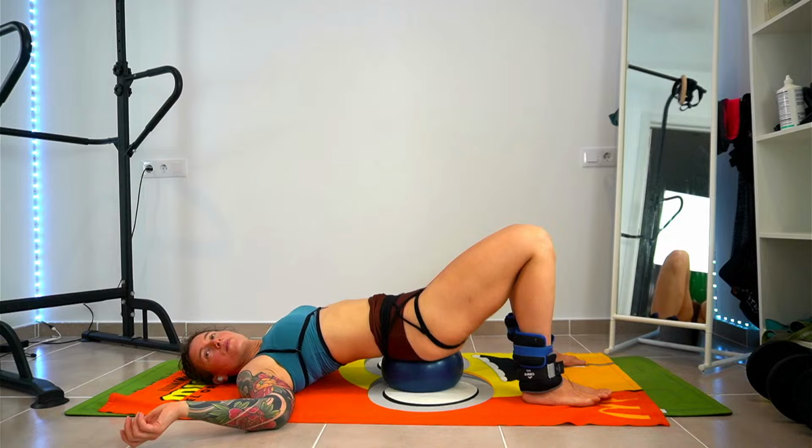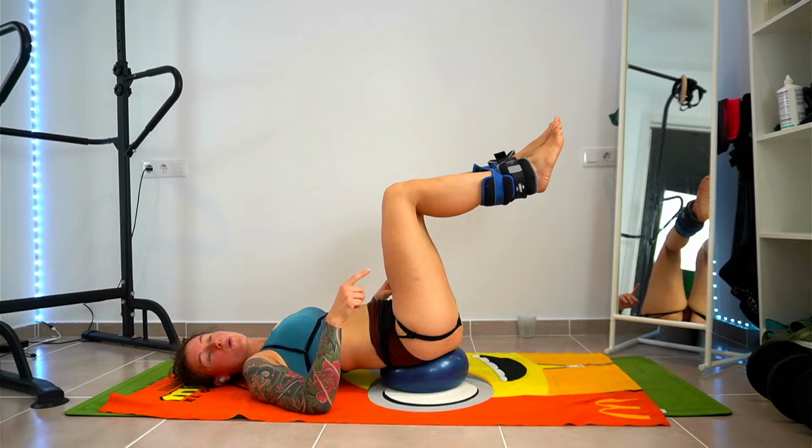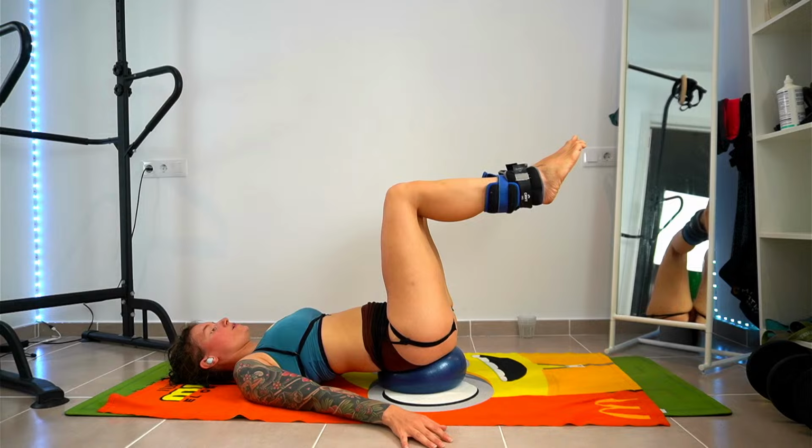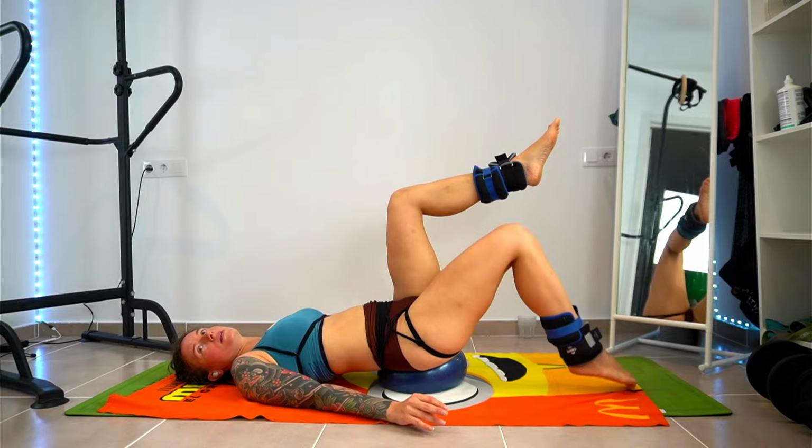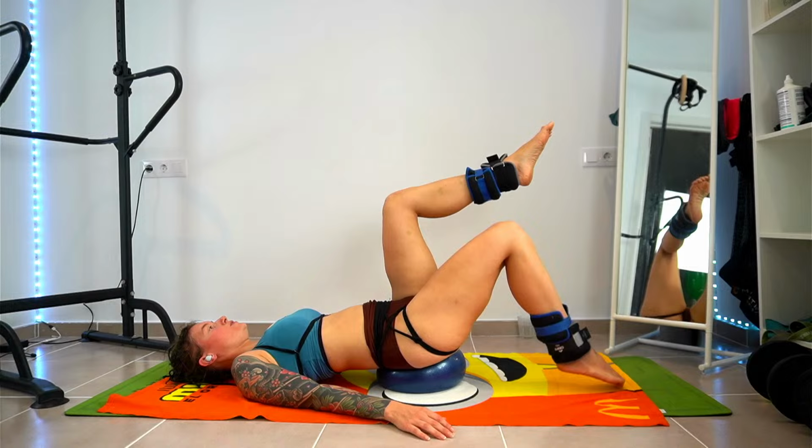Legs up, and I'm still wearing my ankle weight, so it's still 2 kilograms extra weight on each leg. Your hands can be at your sides, they can be over your head. I never ever want you to pull these knees in because this is gonna make it easier, and we don't want that. We want it to be hard. So legs stay here, the shape of the knees not changing, and then we tap the floor with one leg and with the other one, right? And don't pull the knees in too close. You should be really feeling that in your lower abs.